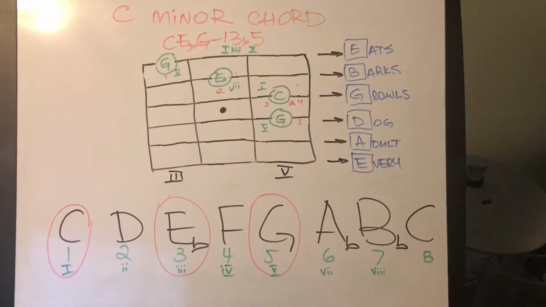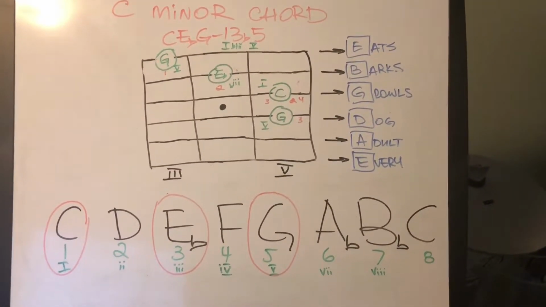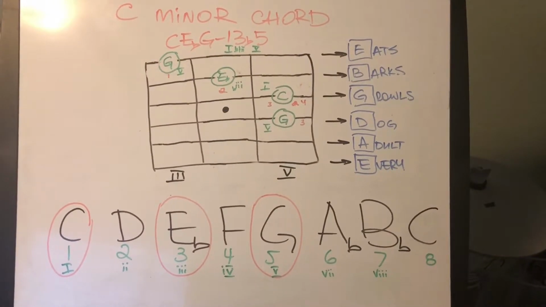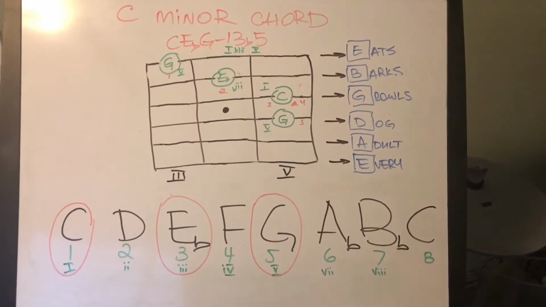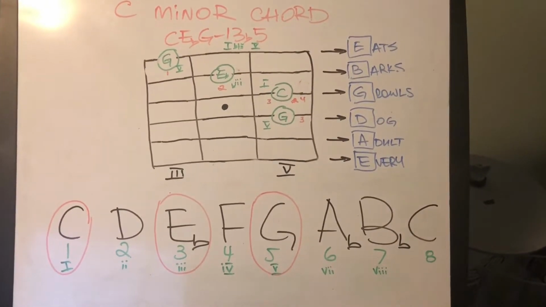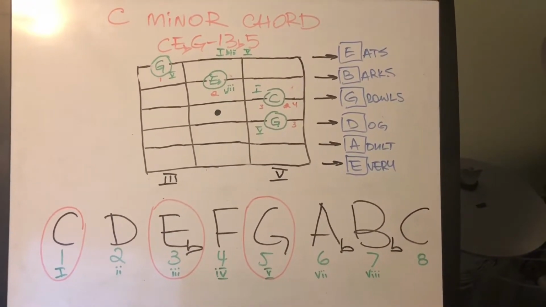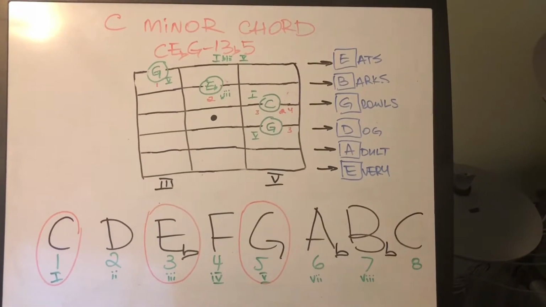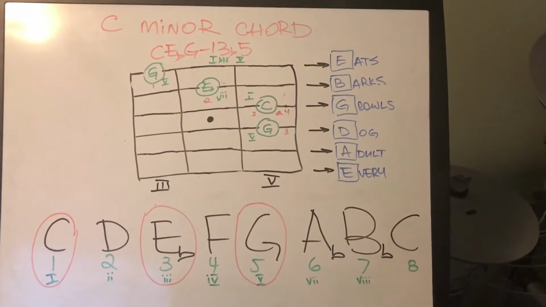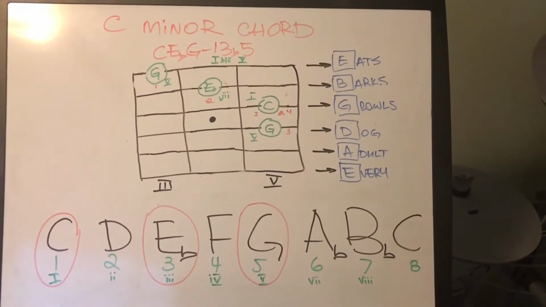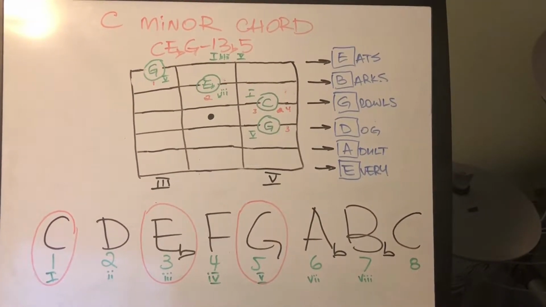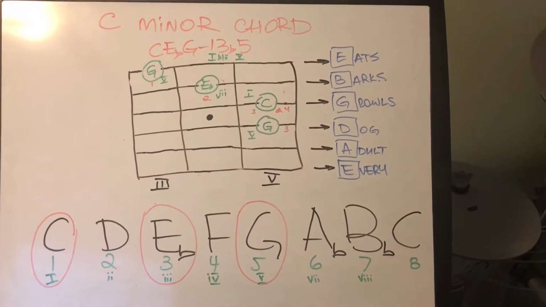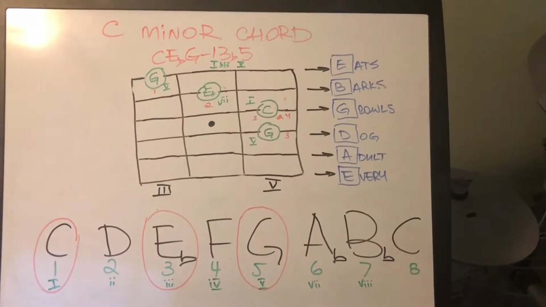You're going to notice that if you play a note on B string, which is the 2nd string, right underneath C on the 5th fret, it's going to be E, and that is going to turn into a C major chord. So that's the only difference between major and minor. Minor chords have flatted 3rd, so that E turns into E flat. And that's the other difference. All right, let's take a look at the guitar.